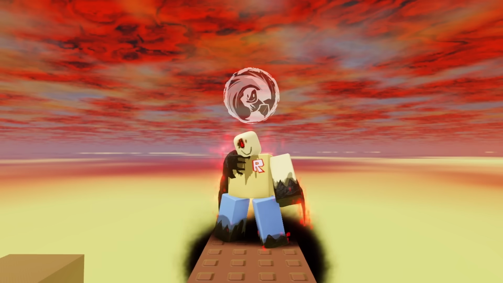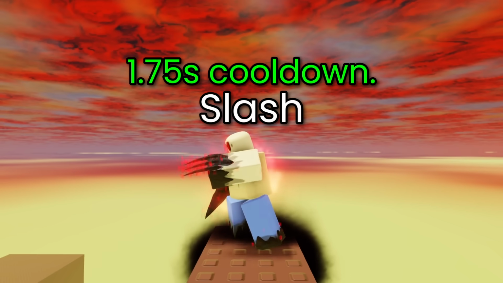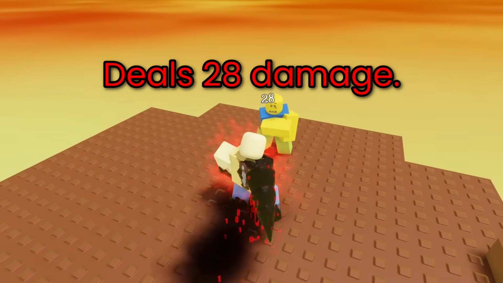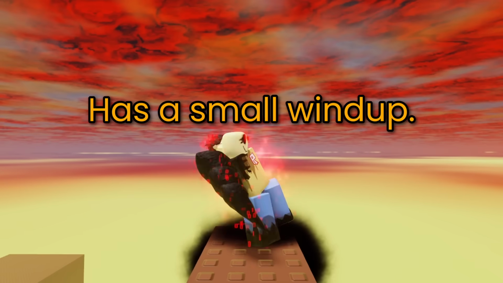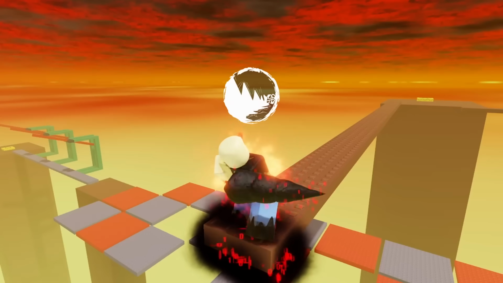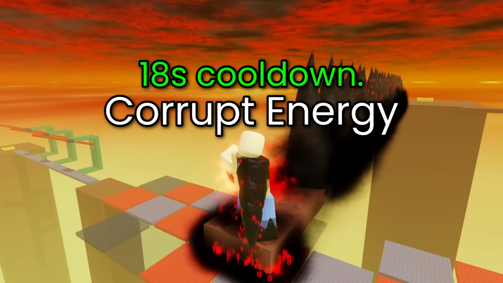The first ability is Slash with a 1.75 second cooldown. It deals 28 damage to survivors but also has a small windup. This makes it a little easier to block with guest. The second ability is Corrupt Energy with an 18-second cooldown.